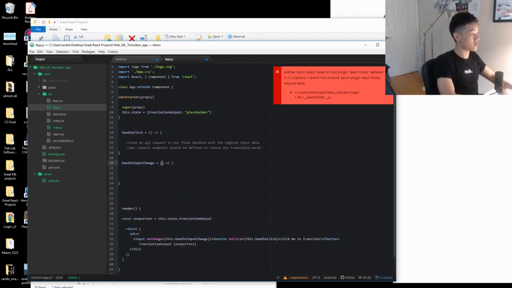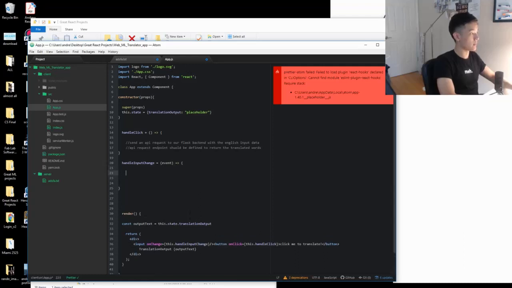Then we gotta pass in the event object, which is automatically passed in, unless you didn't specify it. Then we can just do this.setState English inputs with the event.target.value.